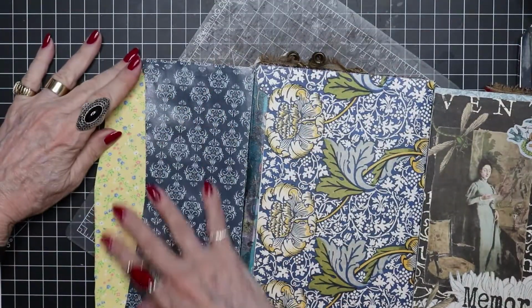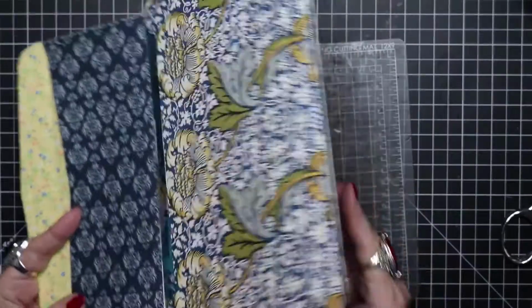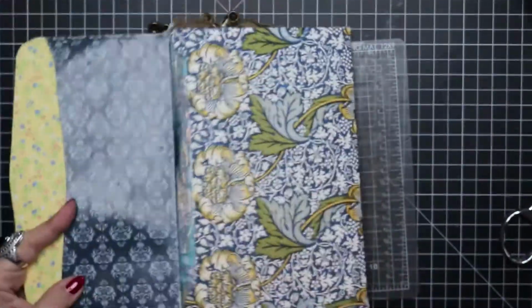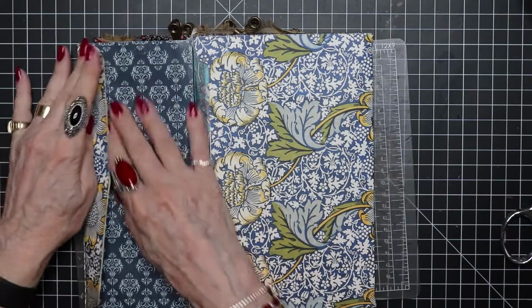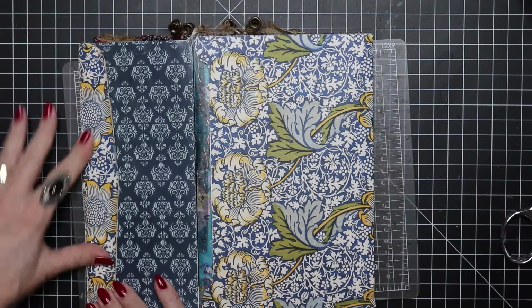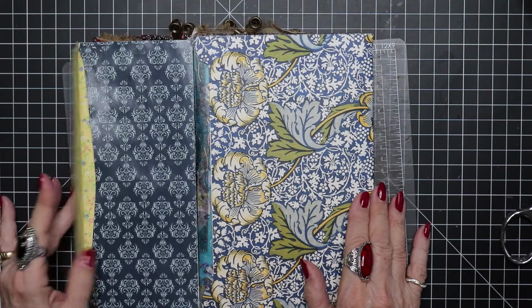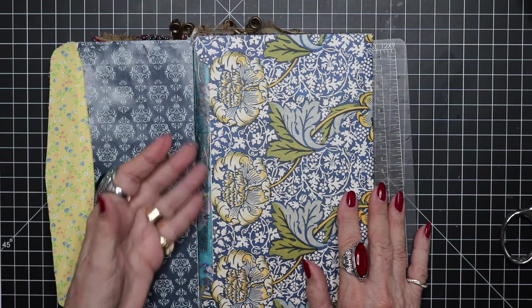Okay, that wasn't bad, was it? So now when we look at this inside portion, which we probably would only be looking at this much of it, I think that comes together rather nice. So this is what it looks like when the flap is closed and you open it up, and there's obviously a really nice pocket there.